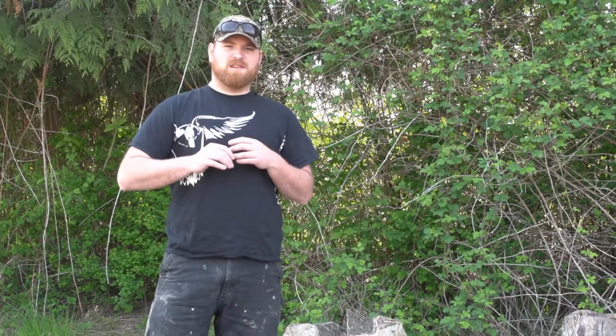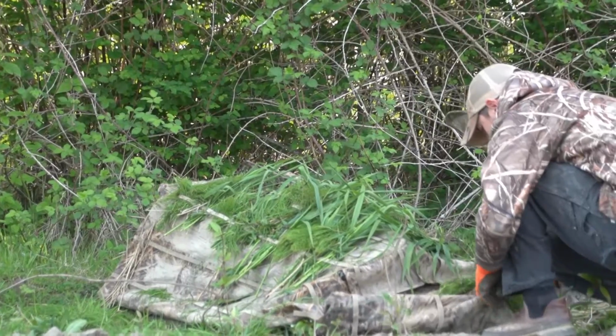So what we're doing today is we come out to a field to show a couple things of what we like to do when we're setting up, when we scout for a field that we're going to hunt. If we're looking for a brush line, we'll try to find somewhere that's a little shaded for us. That way we can hide ourselves in the shade, put our decoys out in front of us.